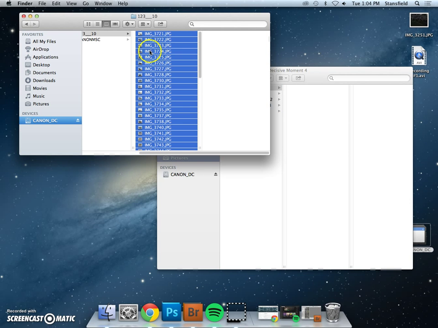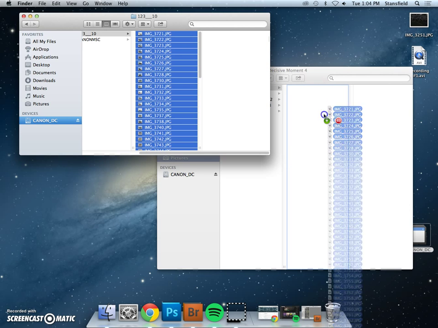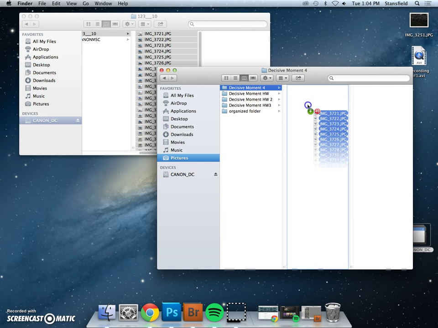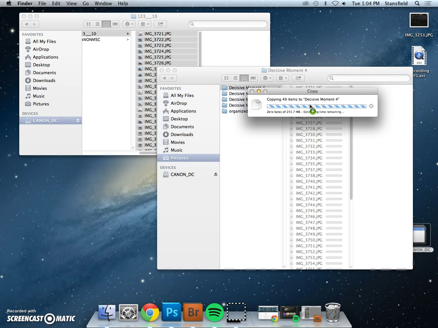So the images are already all selected. Click and drag. Just single click. Don't double click. You see if I hover over here, it's showing me it's going to dump it into the right folder. Let go. And it only takes a minute or so to download the photos to the computer. And you can see why we're going to want to download to the computer instead of to Google Drive, because Google Drive takes a lot longer to upload the pictures.